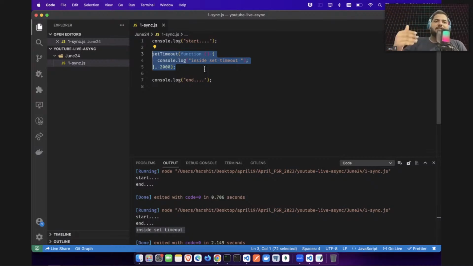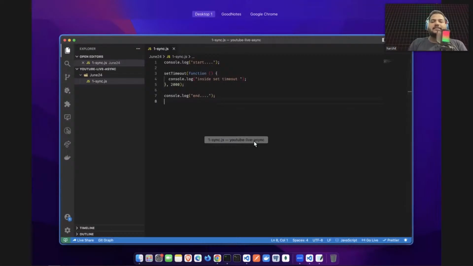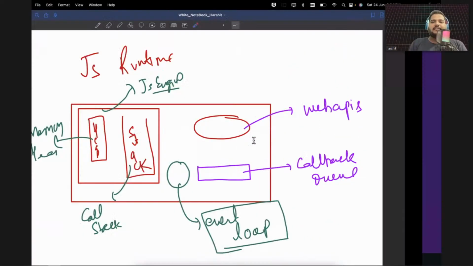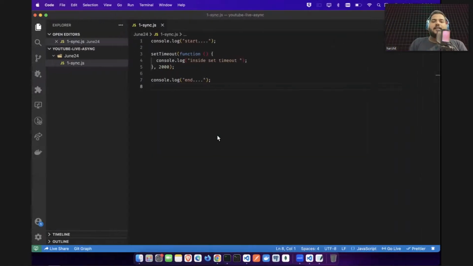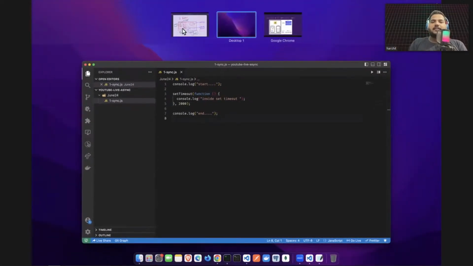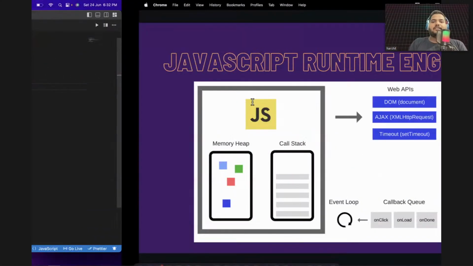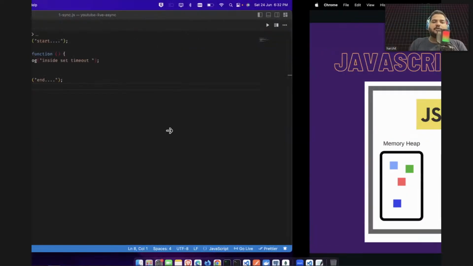But how are these codes going to work, and how are they working? So let's see here. If you remember this slide, if I go back here, the JavaScript engine is there, no problem in that part. Now you have these web APIs. I'm using this setTimeout property right now, right? Now this is your setTimeout property I'm using here.